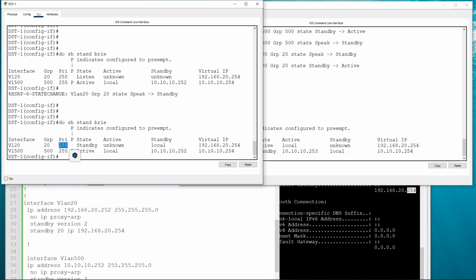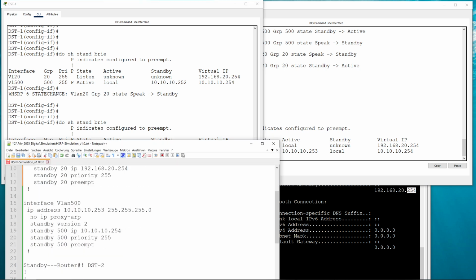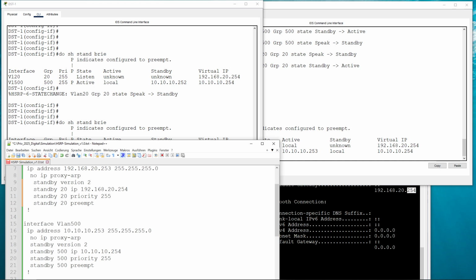It is because you didn't instruct it to take over the priority from DST2 once it comes online. You have to instruct it by configuring the preempt command.